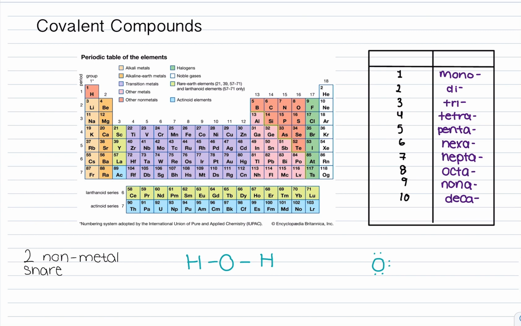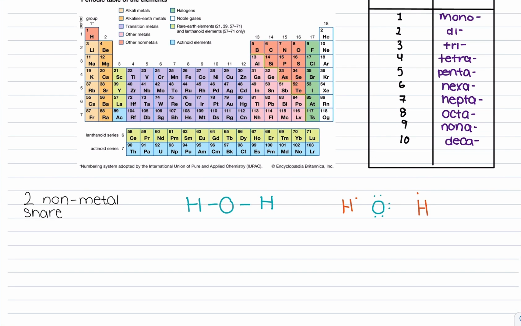So what it's going to want to do is it's going to want to find some hydrogens. We know that hydrogens look like this. They just have 1 valence electron. And so what oxygen is going to do is it's going to come together and it's going to attach onto the oxygen. And we're going to get something that looks like this. So now we have a covalent compound.